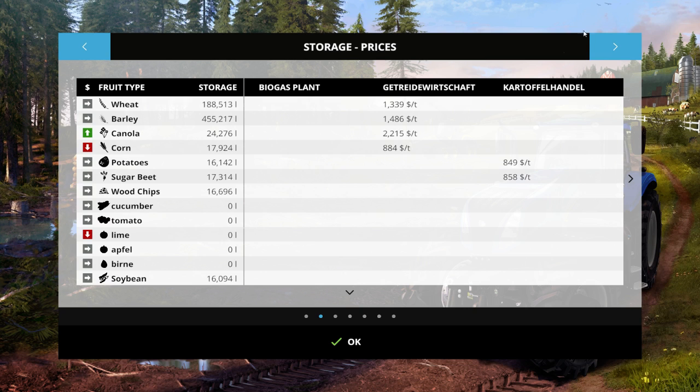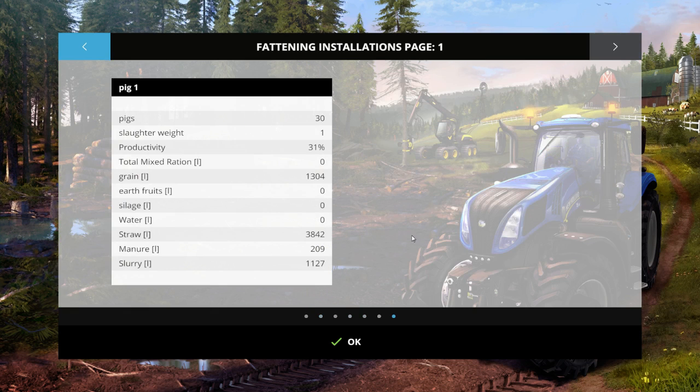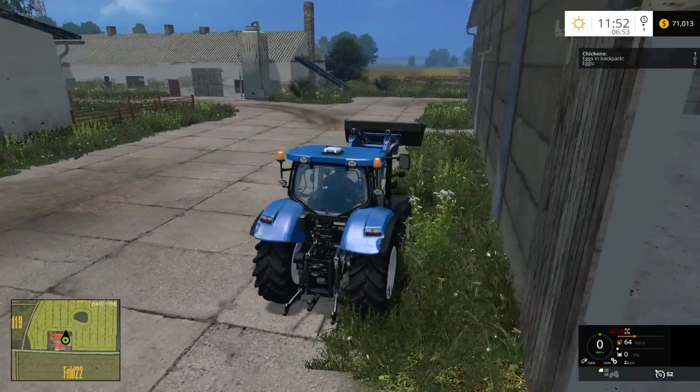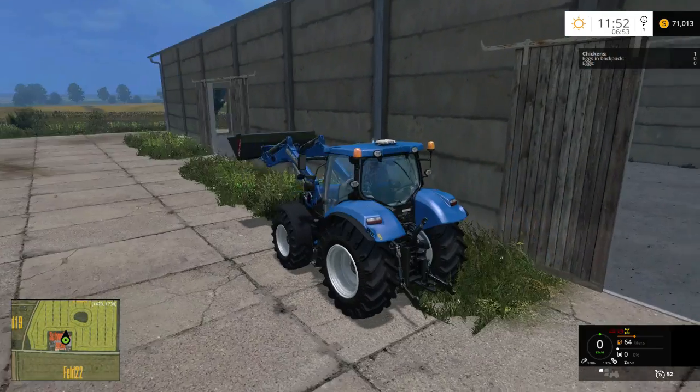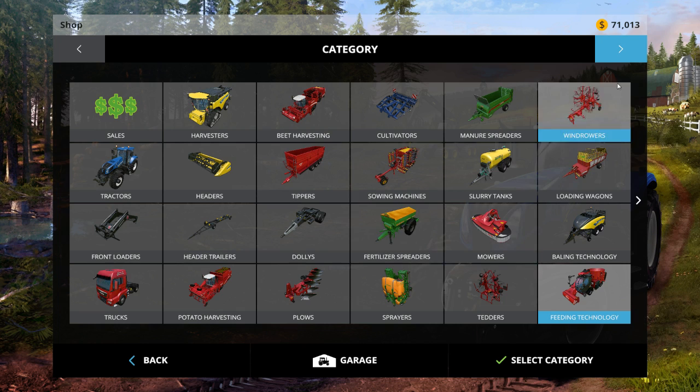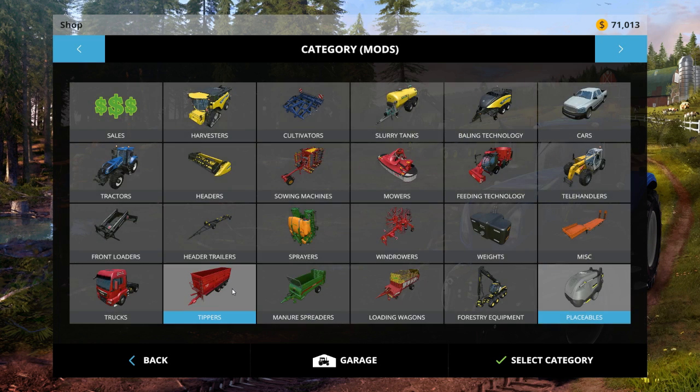I don't think our pigs have produced anything in the last little while. No. A little bit, but not much. They have a little bit of grain. So at 31% productivity, it's good. I'd like to give them some earth fruits when we finally get some, and we should probably give them water too. That would be good for the cows. Good for the pigs. I do have a water trailer, if memory serves.